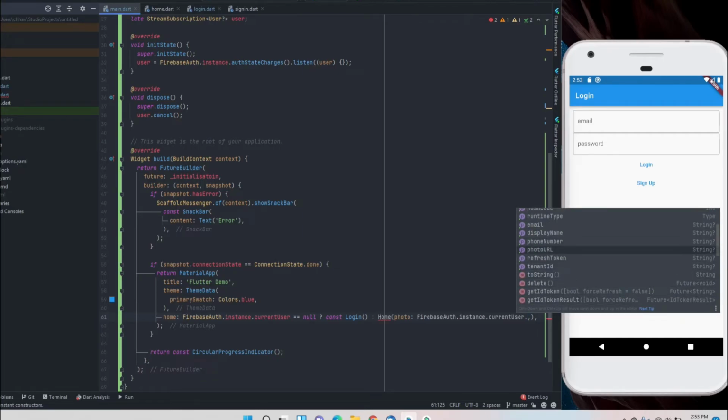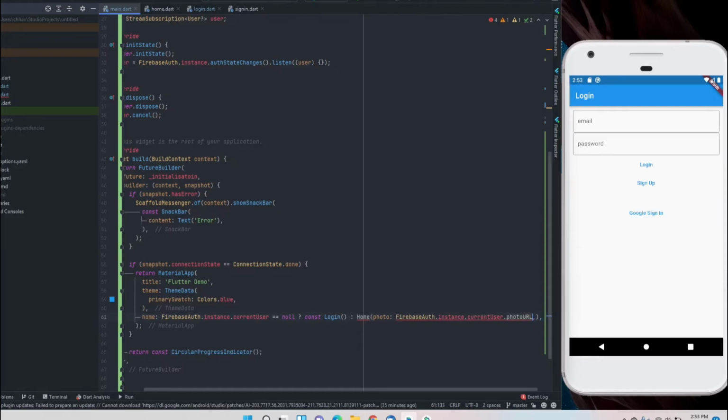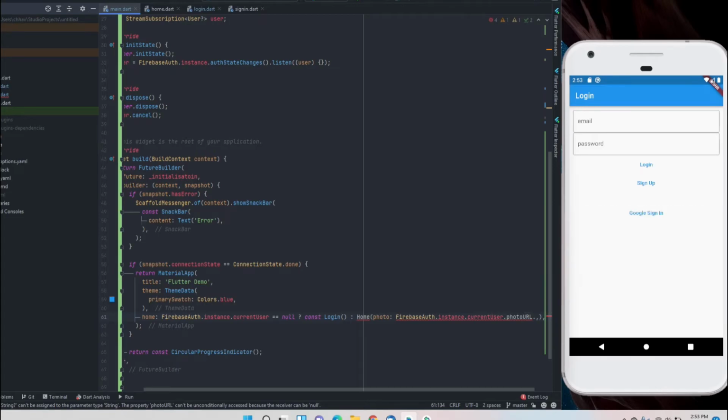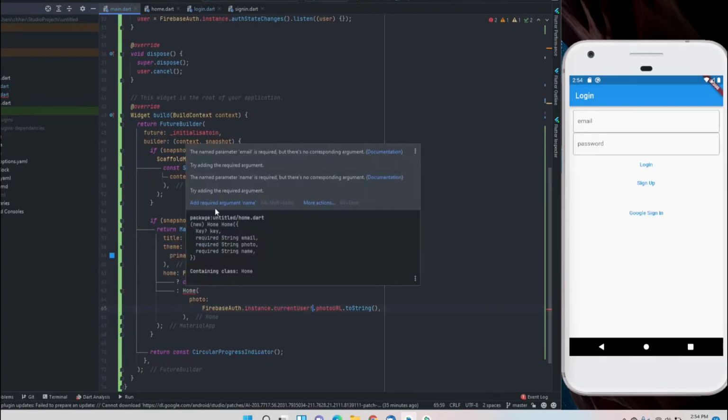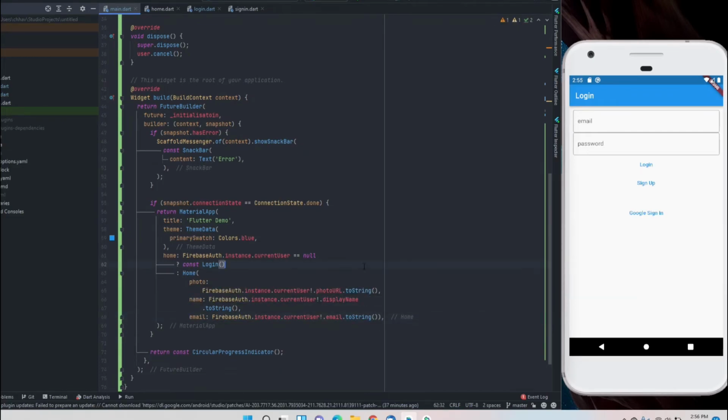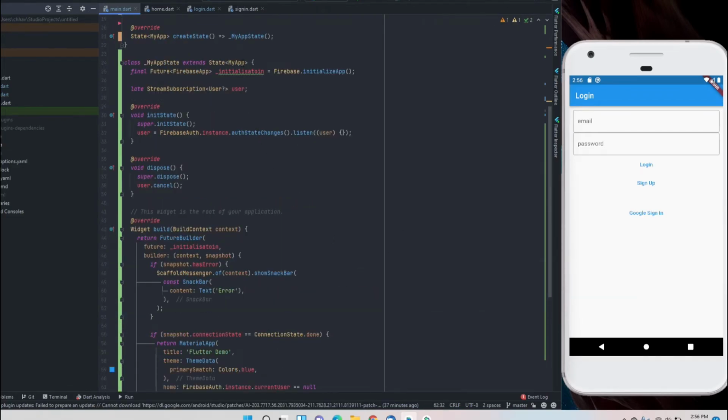So photo will be the photoURL.toString(). So that's pretty much it for the code. We'll rename that, write the correct spelling.